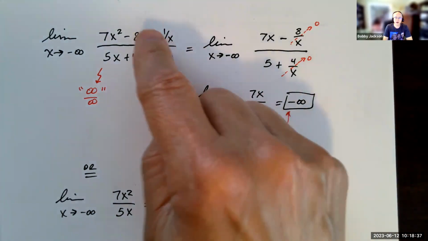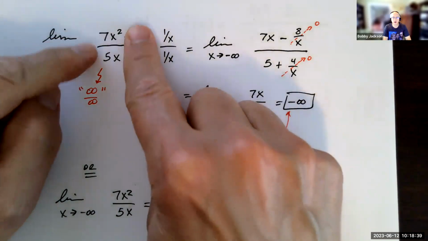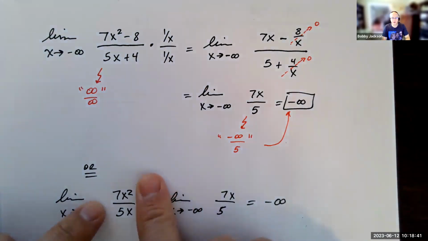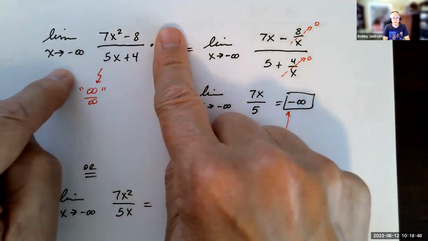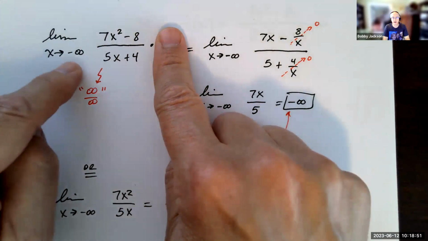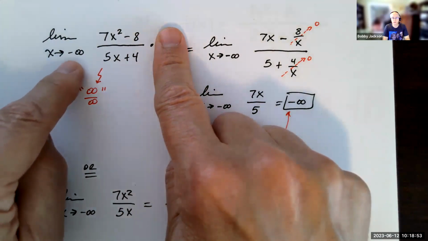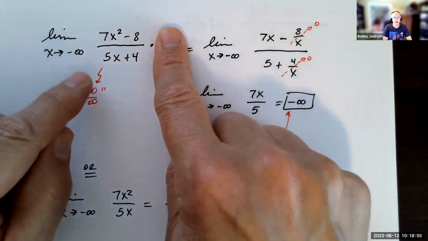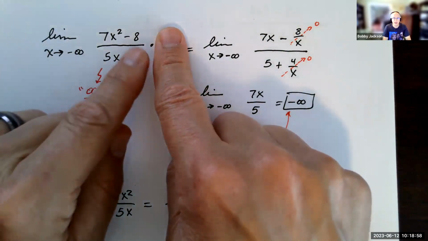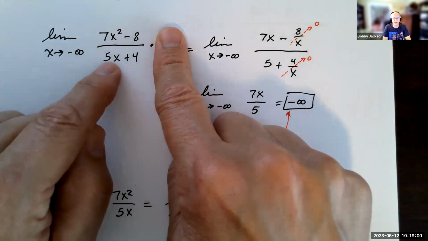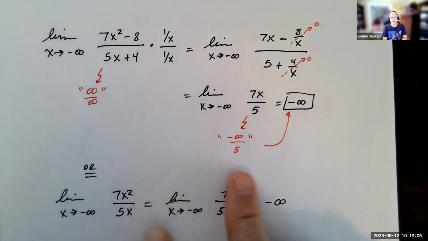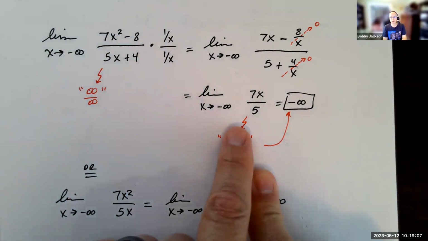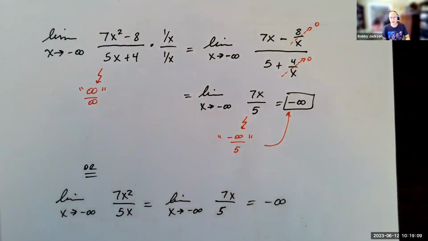You could also have done this by just taking the highest degree term of the numerator over the highest degree term of the denominator, and this limit here will be the same as the original function limit. The reason being, for very large values of x in absolute value, they're negative, but they're getting larger in absolute value, the -8 and the +4 are insignificant compared to the other terms, right? And so this can be simplified very easily. You can see we have that same expression we did here. And so the limit is negative infinity.